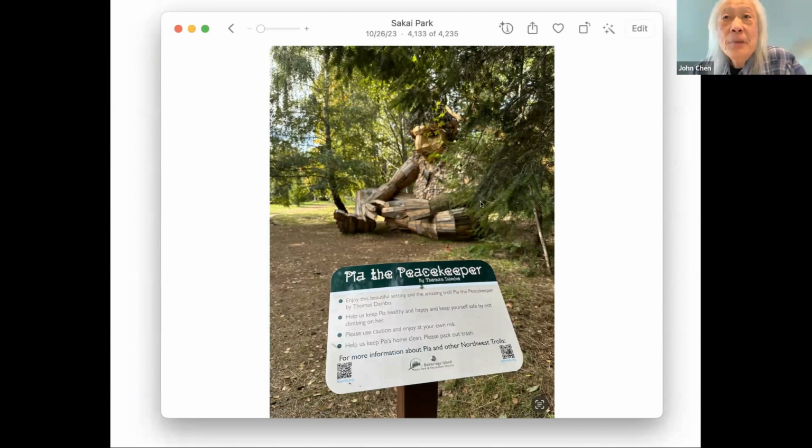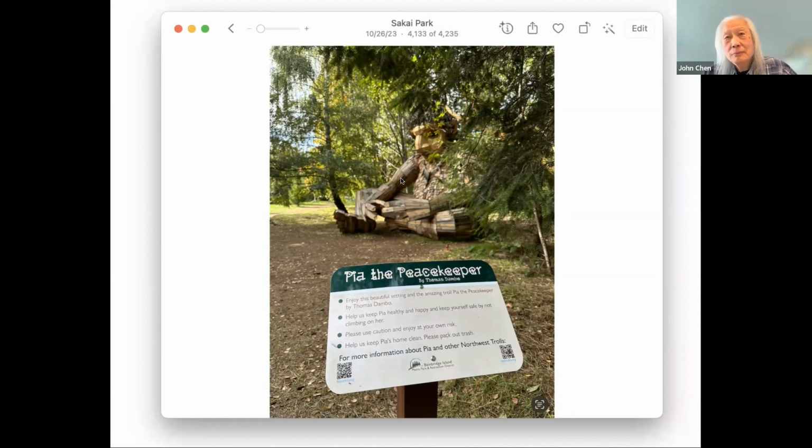In this case, here is Pia, the peacekeeper, which is at Sakai Park. And most of you have probably been there already. It is quite amazing. Now, do you see this symbol right here, which is the letter I inside of a circle? Let's say you see this picture, and it would be great if you can attach some kind of wording to it, to remind you what that is.